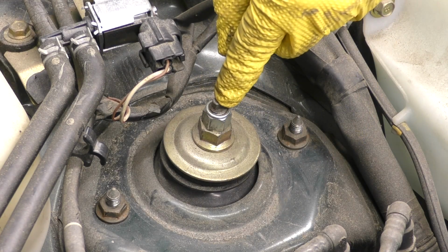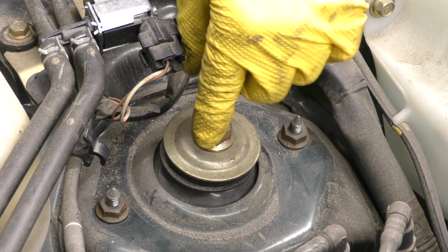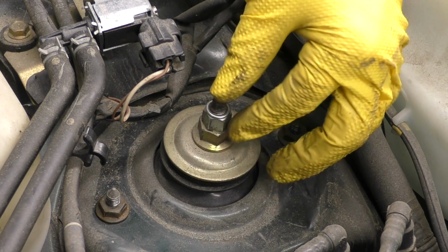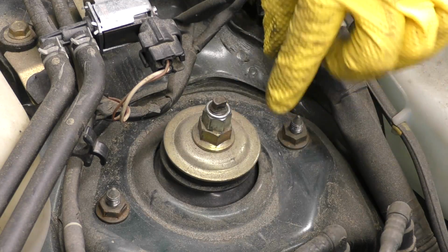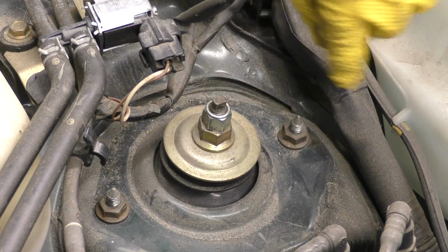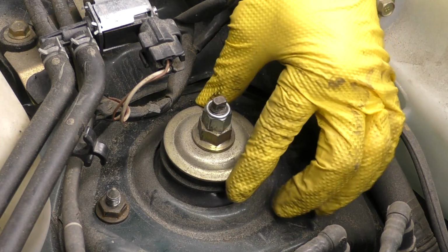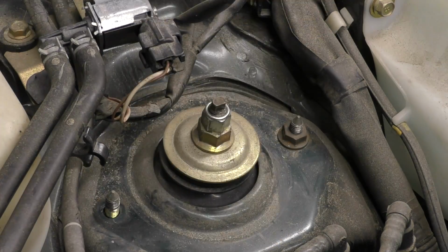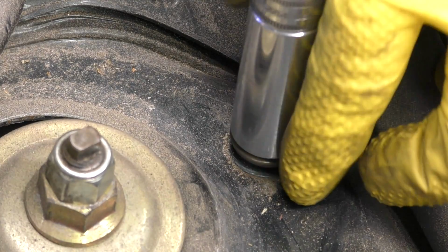If you loosen these, you are basically releasing all the spring tension of the strut. There are a couple of very specific repairs that I've done that would require you to do that. However, that's not what we're doing. So if you're doing a whole strut and you see this center section, leave it alone until we're out of the car. Only take the nuts or bolts out that are going through the body of the car.